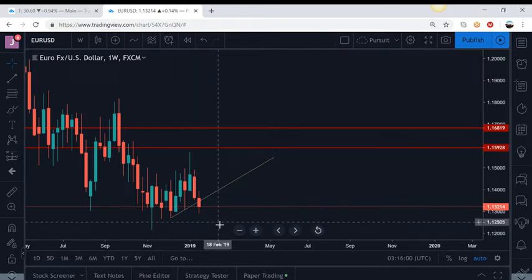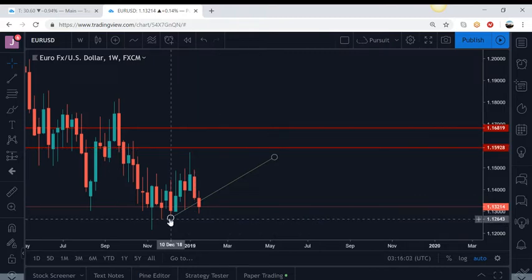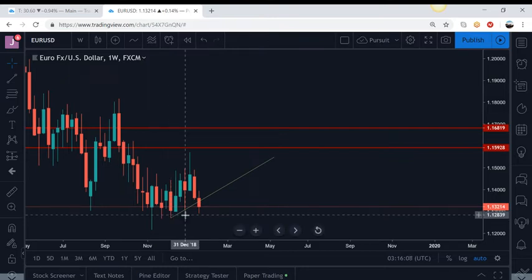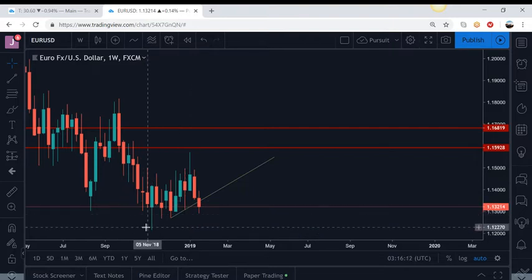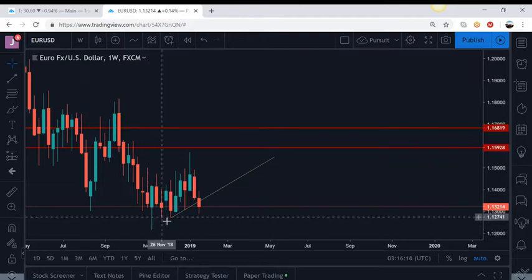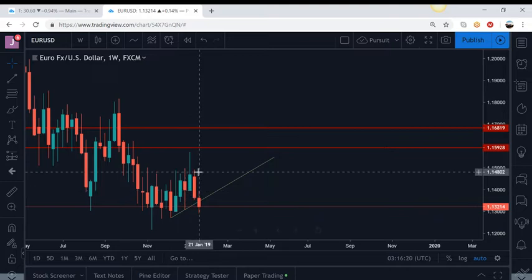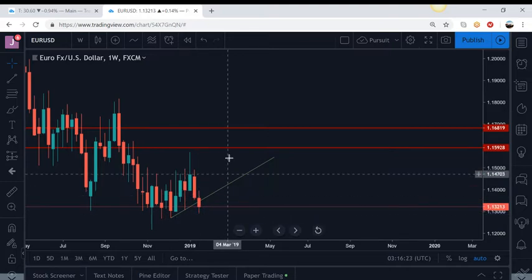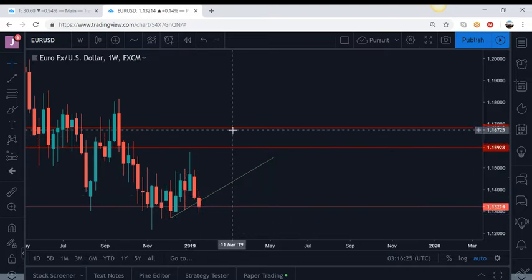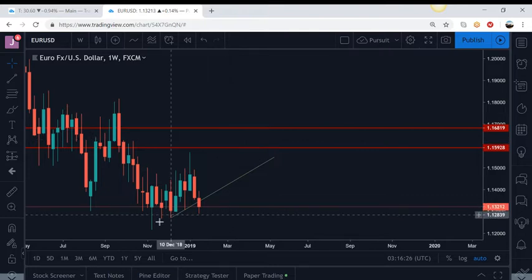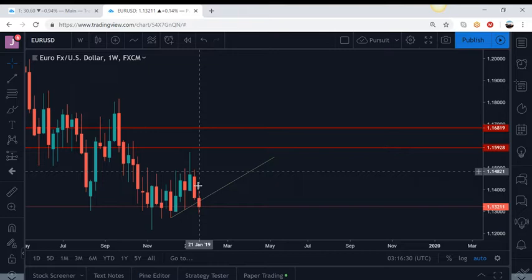Now that move up creates this demand line. That's basically giving you the angle of the rising of price, at what degree of an angle price is going up, the rate of the rise. It basically adheres to the line. So that line has been broken. The overall direction's down on a weekly chart. The move that started here on this blue candle headed up looks like it's died, right?